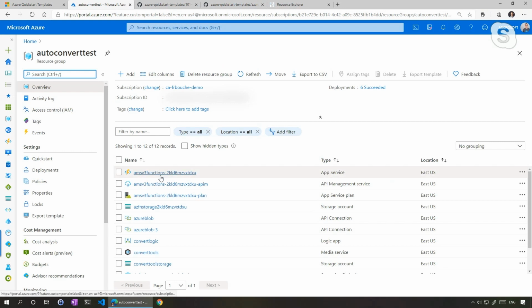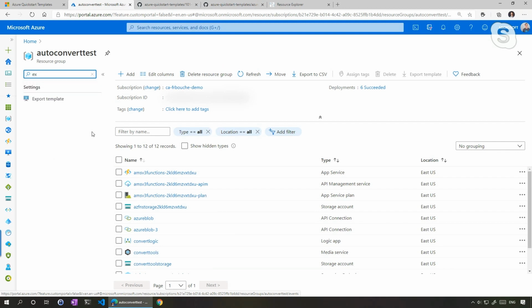The amount of resources inside the resource group will just make the ARM template more complex or longer to generate, but it shouldn't be a problem. And now from this left panel, I could search export template, or if you're lazy like me, you could just type export and you'll have it. Like always, search, because they always add new features there.